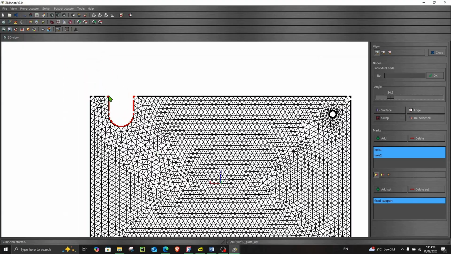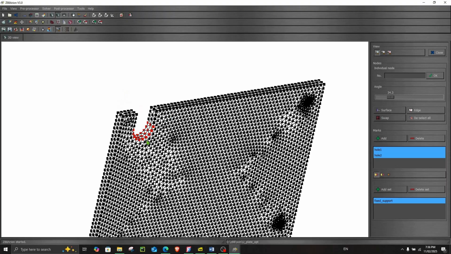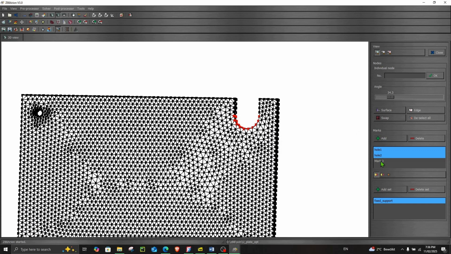So the other thing that you can do is make a selection box over here, and in order to do that you have to press and hold the Shift key. And once you press and hold Shift, using your left mouse button, drag a box, and you can see it appears after a while. So after you release it, you can see the nodes have been selected. So let's go ahead with this selection and add this, and let's call this force face. Okay.